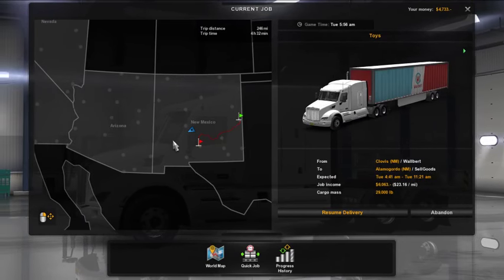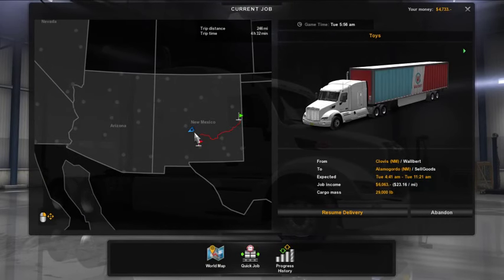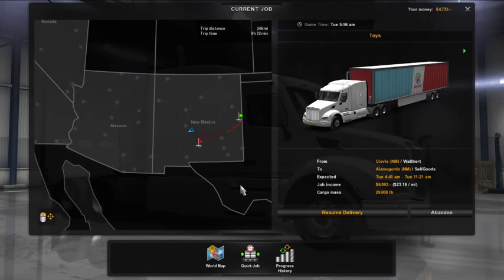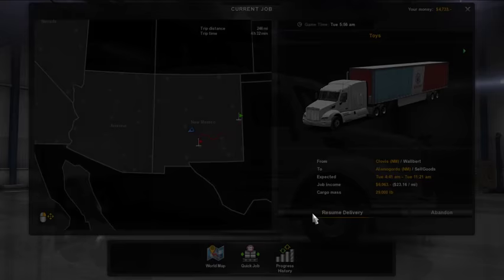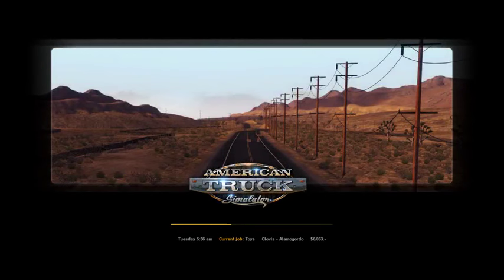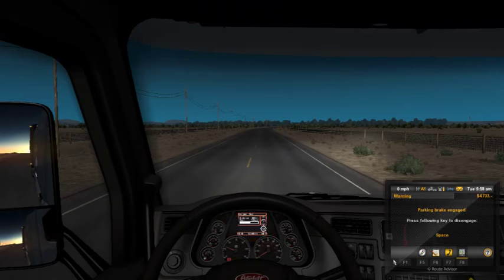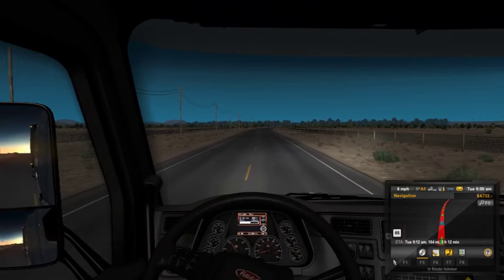Okay, so as you can see over here, guys, we are a little off track at the moment from where our position is. So we've got to reroute ourselves and get back on track. So let's kick it off. Current game time is 5:56 a.m. We're going to be getting some amazing, fantastic views of dawn. Let's have a look. Disengage brake and let's get started.